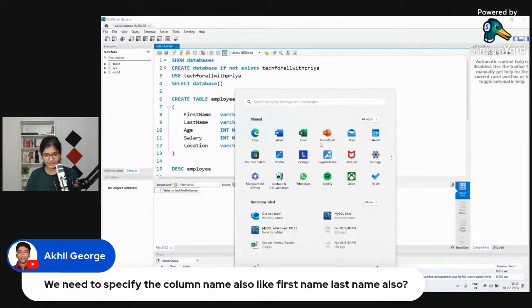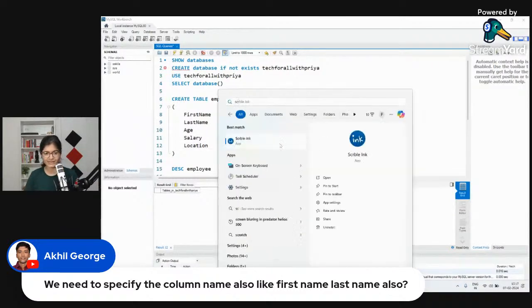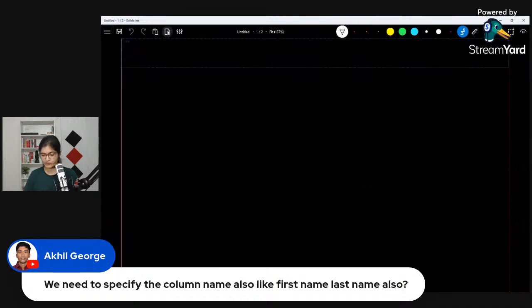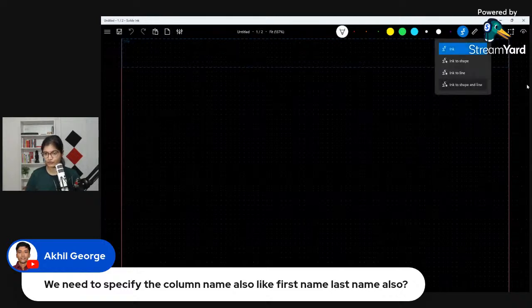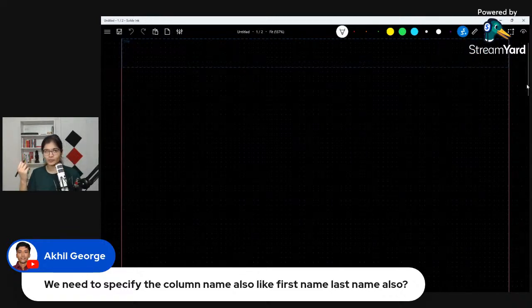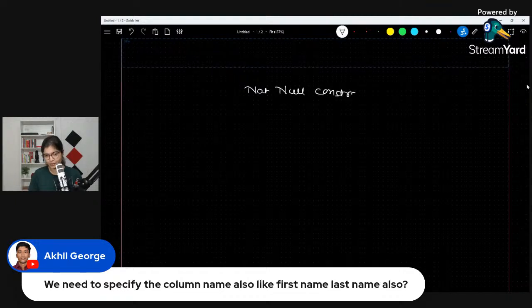So the very first thing which we have discussed in today's class is the importance of something called a not null constraint. Very, very important to understand. If you want, document it somewhere so that you will not forget. The very first thing is a not null constraint in SQL. Why is it important?